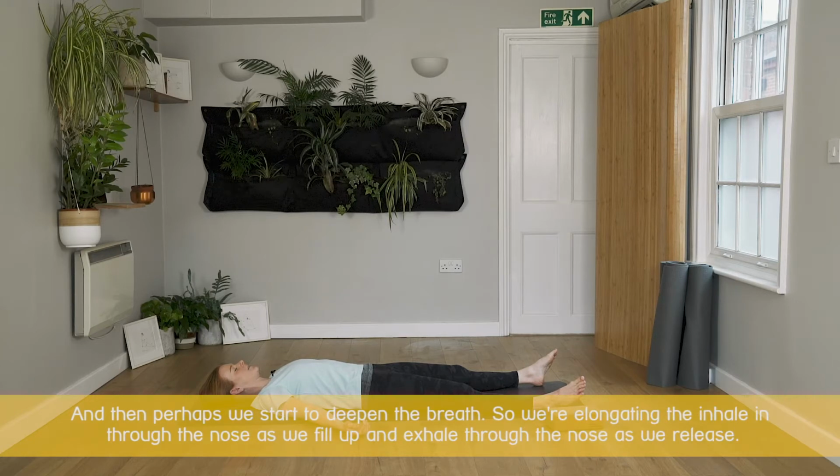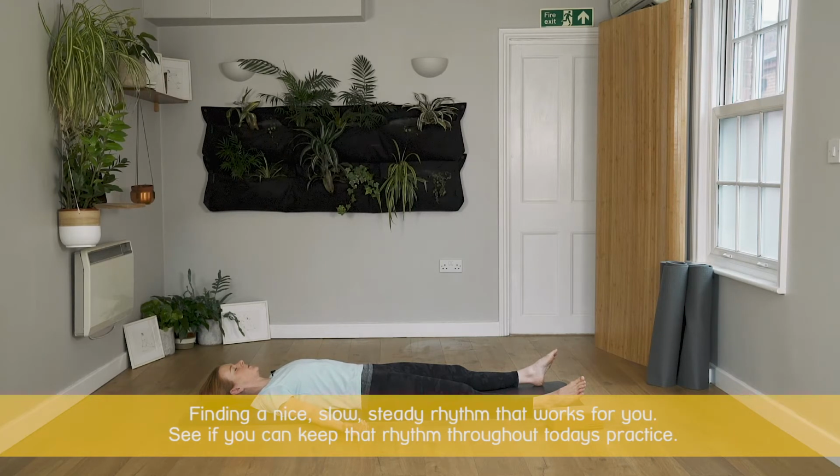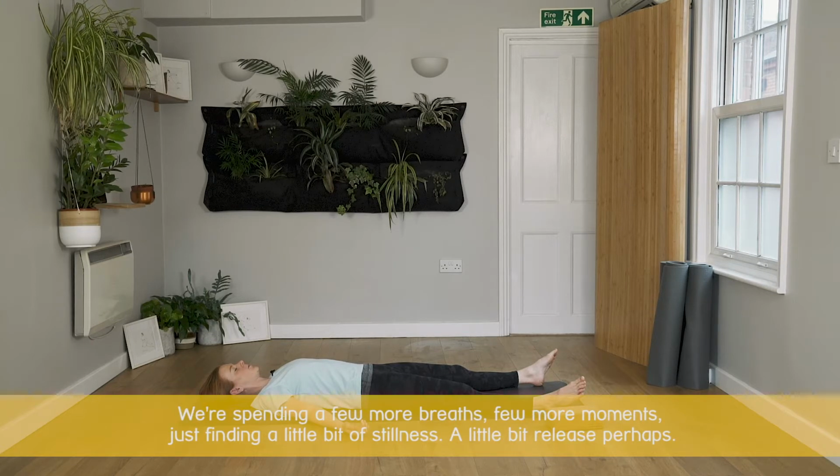And then perhaps we start to deepen the breath. So we're elongating the inhale in through the nose as we fill up. And exhale through the nose as we release. And finding a nice, slow, steady rhythm that works for you. And seeing if you can keep that rhythm throughout today's practice. So spending a few more breaths, a few more moments, just finding a little bit of stillness, a little bit of release perhaps.